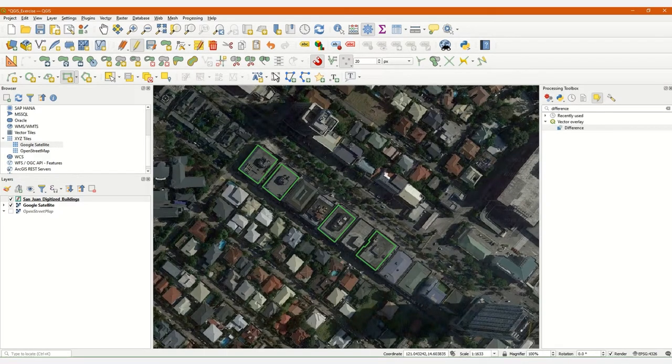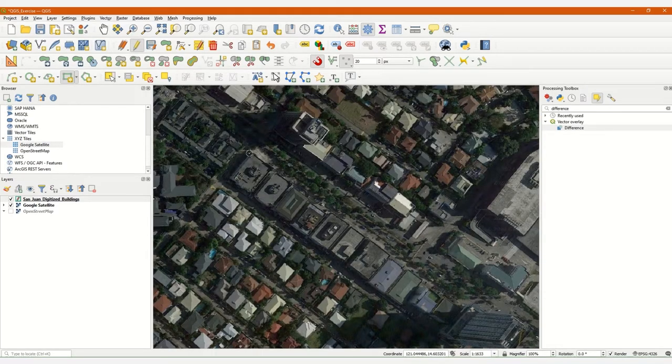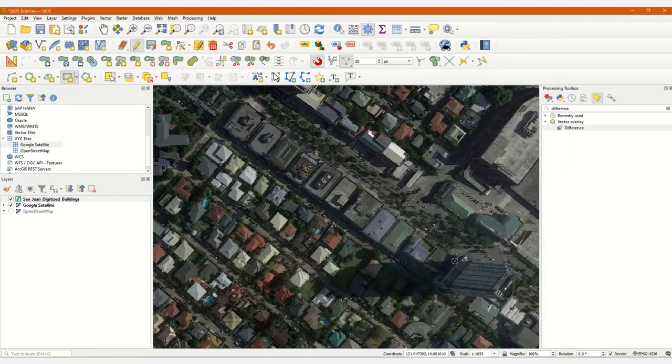Another thing that we've observed when digitizing these buildings in our line of work is that it's usually apparent that these buildings share a city block, a block of streets. They're usually parallel and perpendicular to these streets to maximize their building footprints. So one way to more easily digitize these buildings en masse is to first digitize the city block where they're located. So we could try to make a rectangle again, and then just draw along the whole length of the street. So right about there.